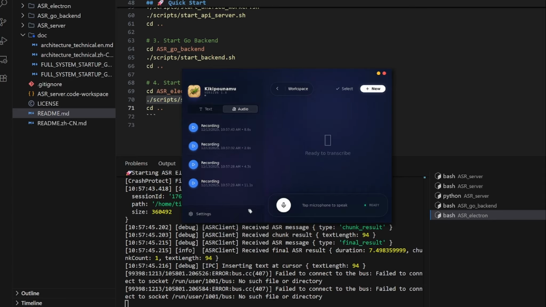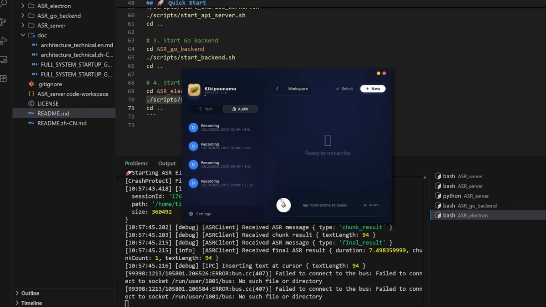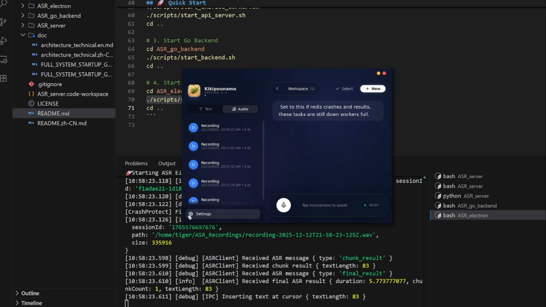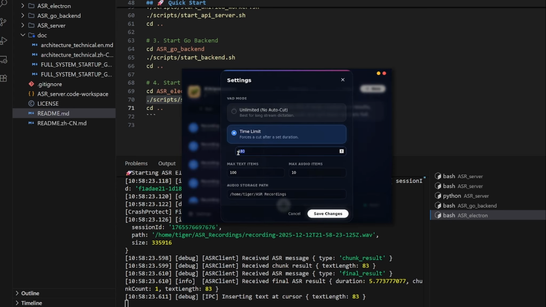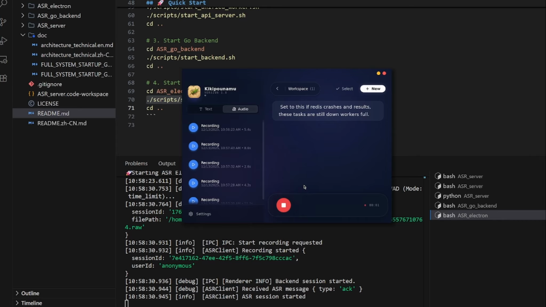See these thick, solid pipelines with persistent symbols. When the Go gateway receives an audio chunk, it pushes it into the stream. The data is durable, persistent to disk. If Redis crashes and restarts, these tasks are still there. Workers pull from this stream using XREADGROUP. Consumer group semantics guarantee each task is processed exactly once. Notice the XAUTOCLAIM annotation. This is where my zero loss recovery happens.